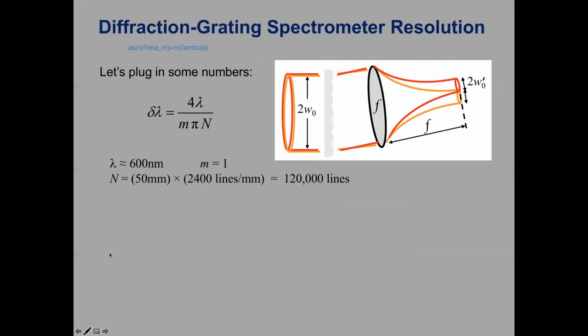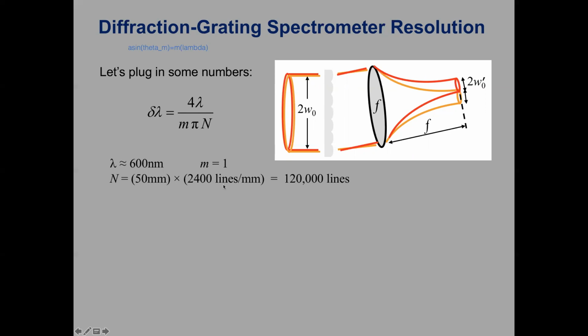So just kind of plugging in some numbers to see what this is. Let's say the 2 wavelengths we're using are in the orange range. So lambda is approximately 600 nanometers for both of them. We're using the first order for the diffraction order that we're sending into the lens, so m is equal to 1. And diffraction gratings might have 2,000, 3,000 open slits per millimeter. This is often written in grating language. It's called lines per millimeter.